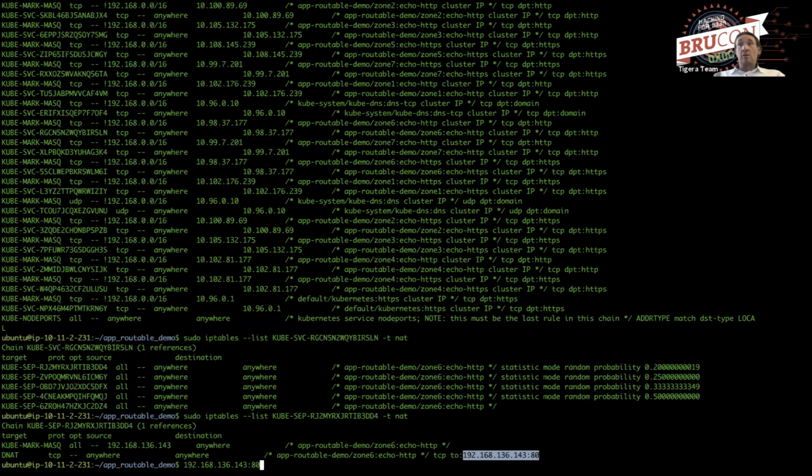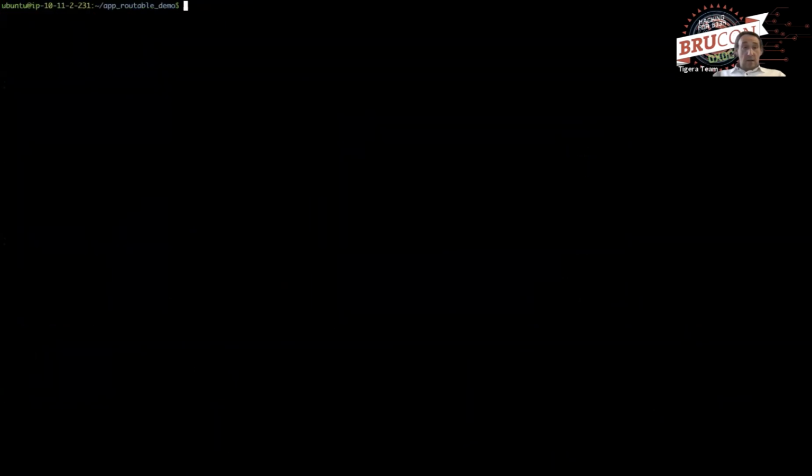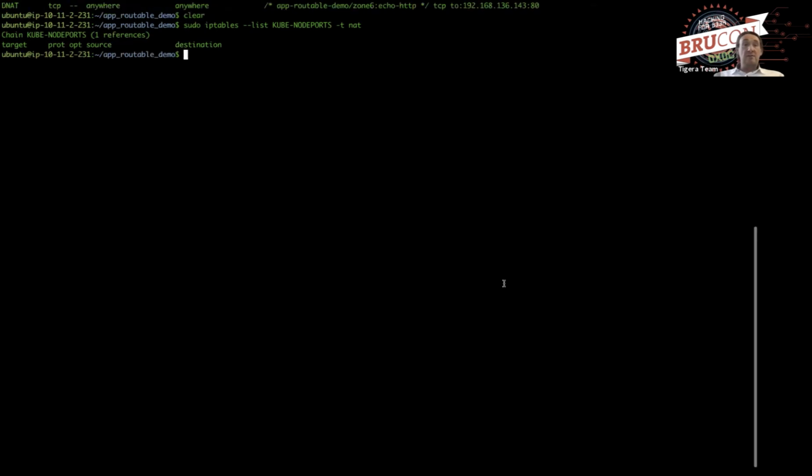So what about NodePort? If you check this entire iptables listing, you could also see that there is a chain called KUBE-NODEPORTS. At this moment, it's empty for the very simple reason that we didn't define a NodePort.